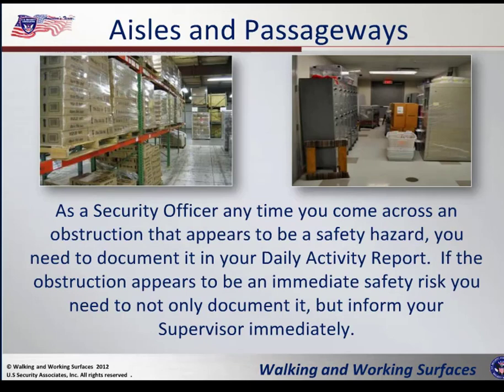As a security officer, anytime you come across an obstruction that appears to be a safety hazard, you need to document it in your daily activity report. If the obstruction appears to be of an immediate safety risk, you not only need to document it, but you need to let your supervisor know about it immediately.